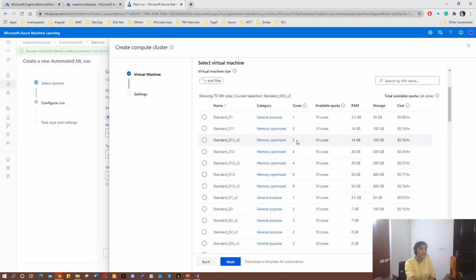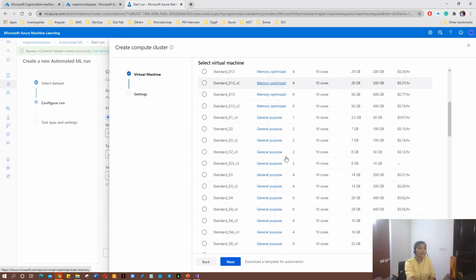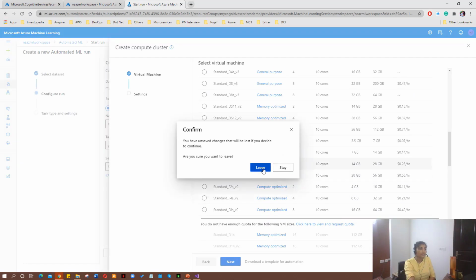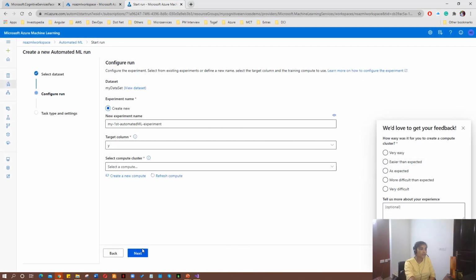You just have to select what sort of compute you would like to have, and once you are done, you do next, and then for your task type and settings, you just need to complete the basic setup and specify the task type, such as classification and related options.